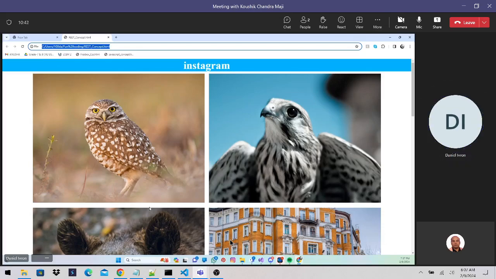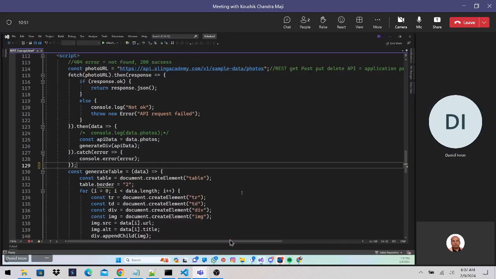Okay. Now let's go back to the code. So what we are going to learn today is called infinite scroll, as we discussed. So what is infinite scroll? You have seen your Instagram page, right? You keep on scrolling, on your mobile or in your browser, and the feeds keep on coming. Feeds mean whatever you see on your home page: what people have already posted, photos, comments and all those things are called feeds.